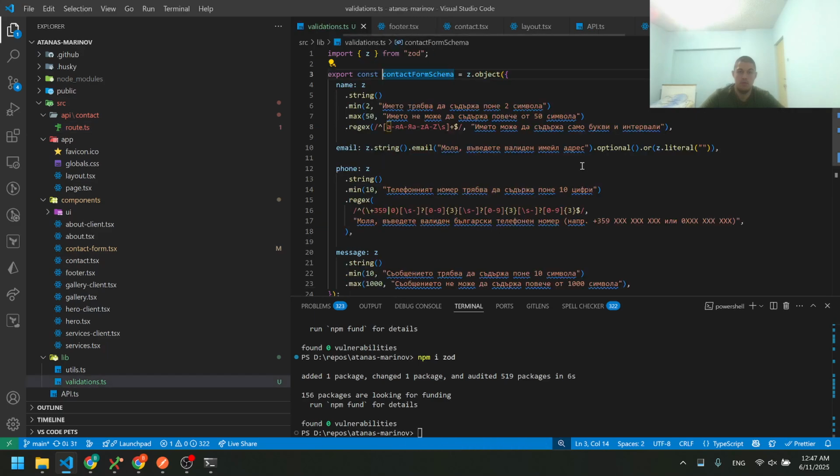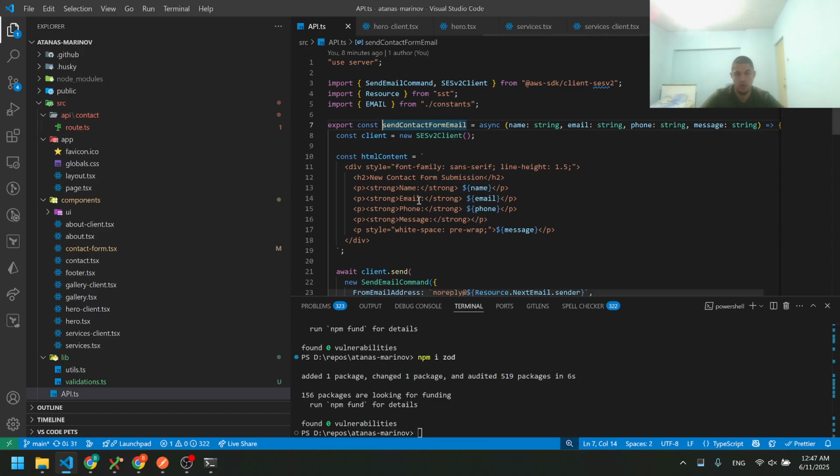Name, email. The email cannot be optional. It could be optional actually.